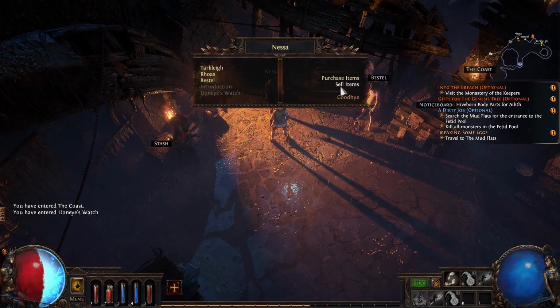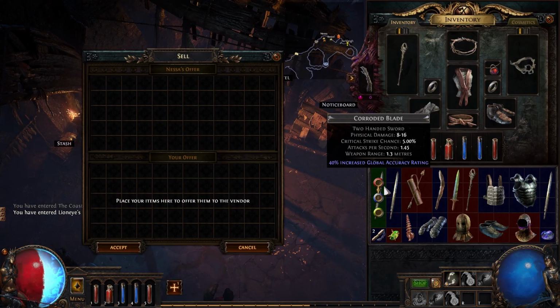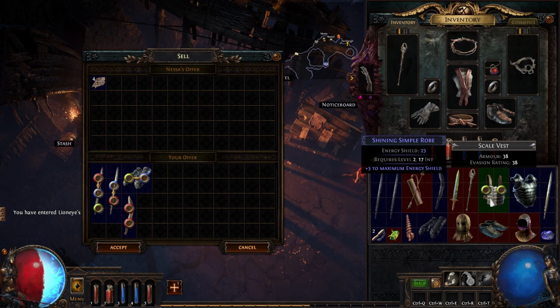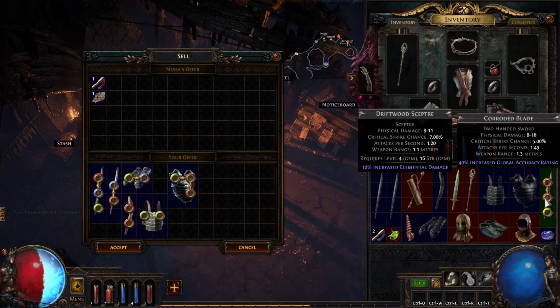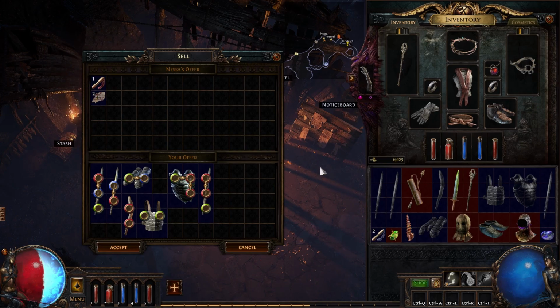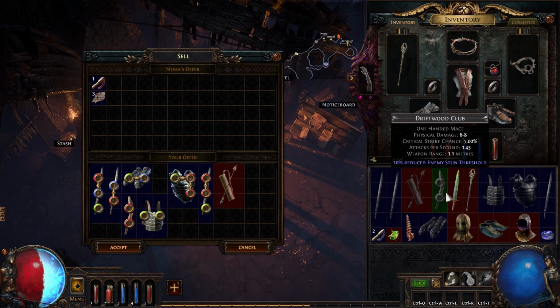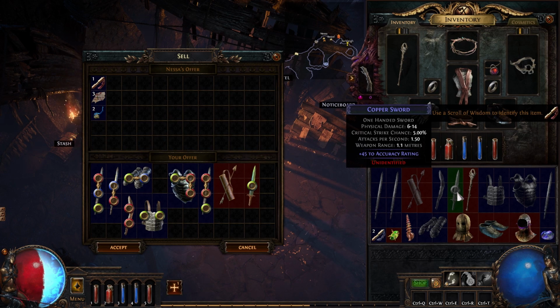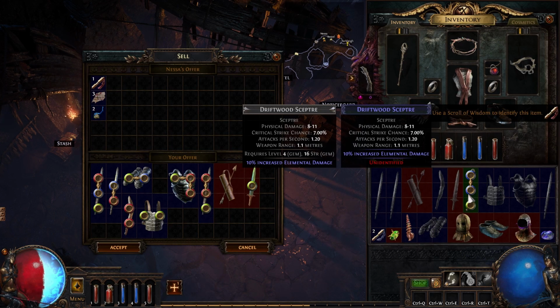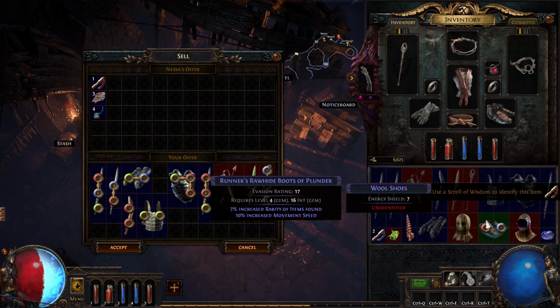Hello. Let's sell these items. So there's a white weapon, another white one. White, white, white, white. Should get us a scroll of identity. Scroll of wisdom identifies an item. There's one we can't use. A blue item, which will get us a couple of transmutation shards. That one there will add a couple more in the mix.